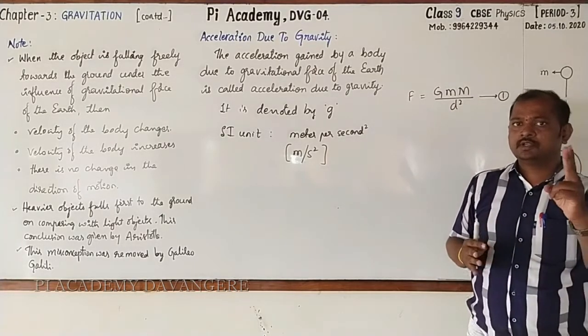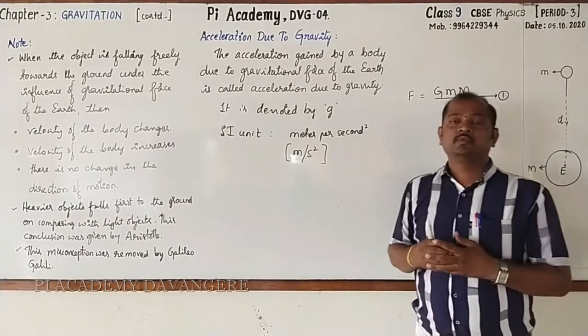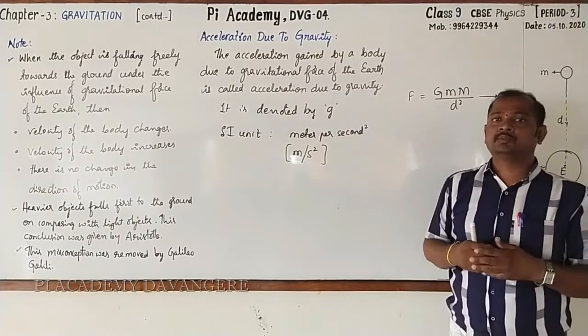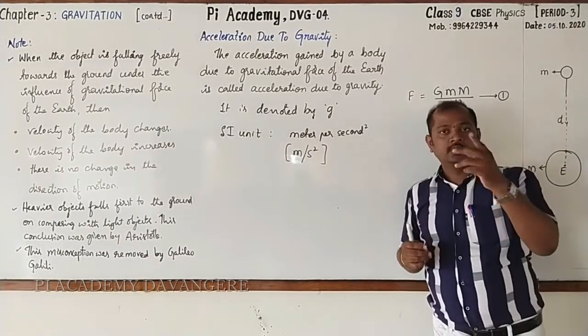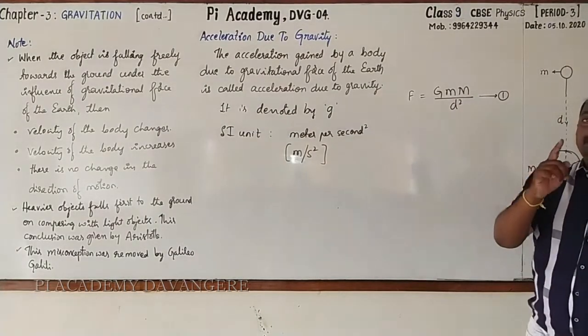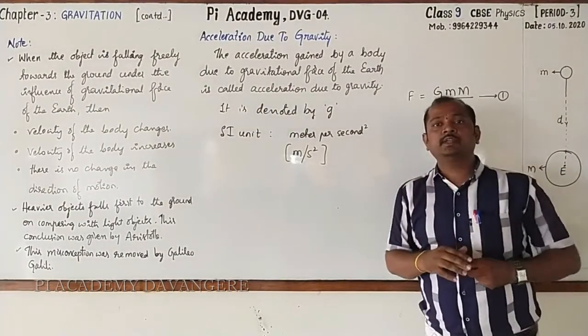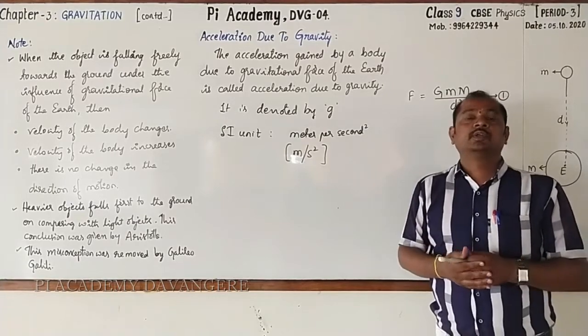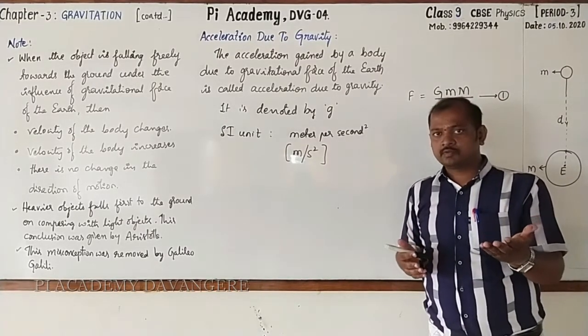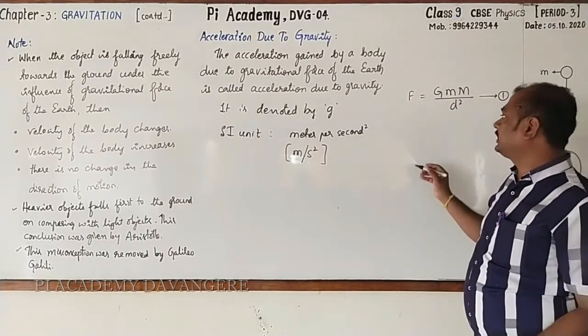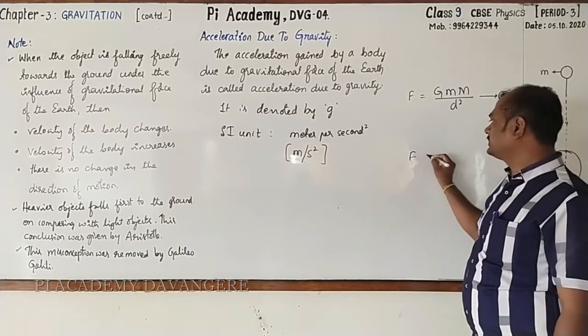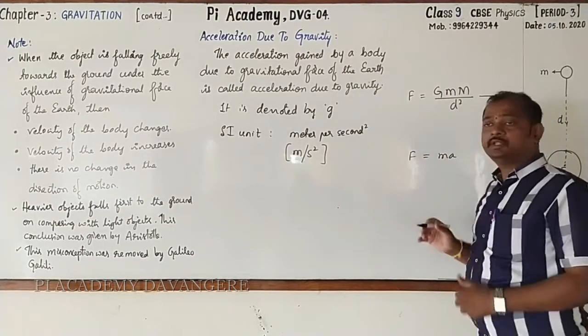In that, the second law of motion, which is also known as the law of momentum. Can you recall it? Yes, you are right. The rate of change of momentum of a body is directly proportional to the force. Right? So that can be written as F = m a.